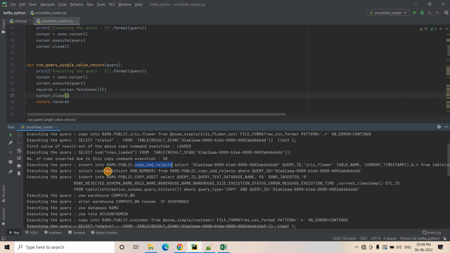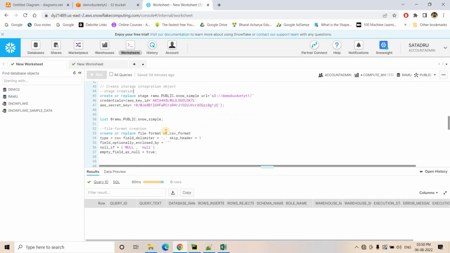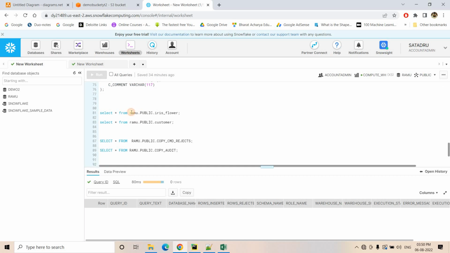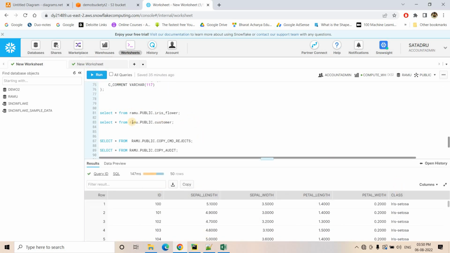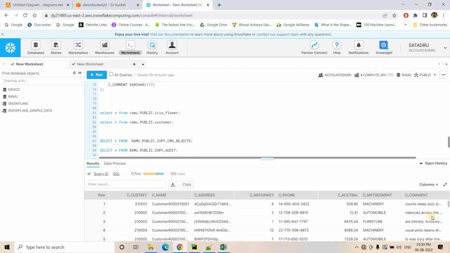Then it is calculating the total number of rejected records, and making the entry in the audit table. So let's see what happens here. If I do select star from this particular table, here we will get the data. Perfect. Okay, and if I query another table, customer, which was also empty, we got the customer data inserted also.